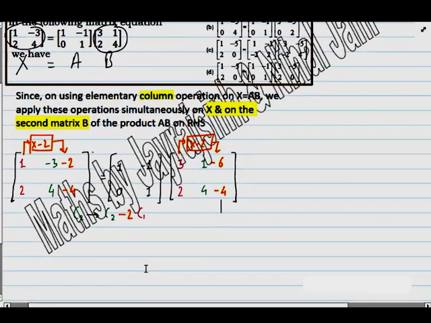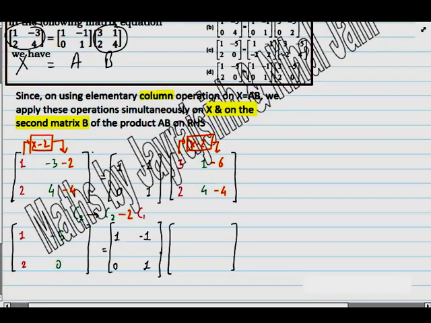So our matrix equation becomes 1, 2, and the second column will be transformed to minus 5, 0. Matrix A will be as it is, and the second matrix B will be 3, 2 and minus 5, 0, which is same as option D. So the correct answer is option D.